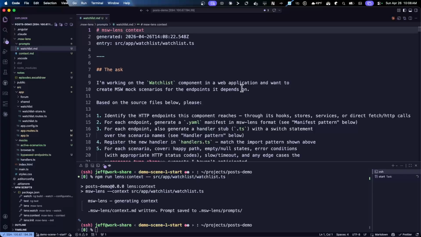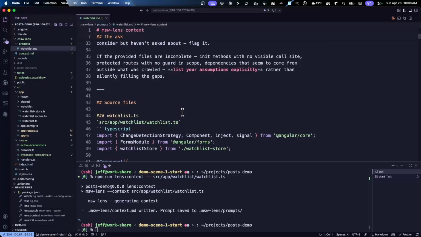I've done it with Claude. I do it with GPT. I've done it with Gemini. I don't mess with Grok, but it would probably work there, though it might call you woke or something. You can do whatever you want. So this is just what you feed to your AI.